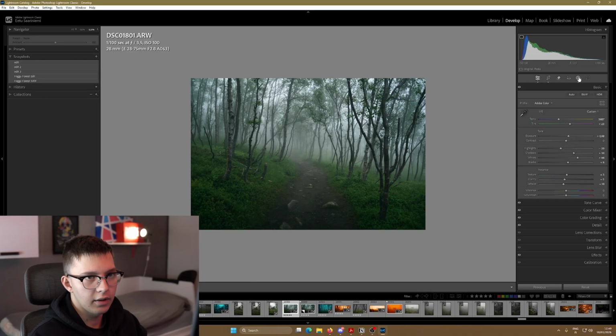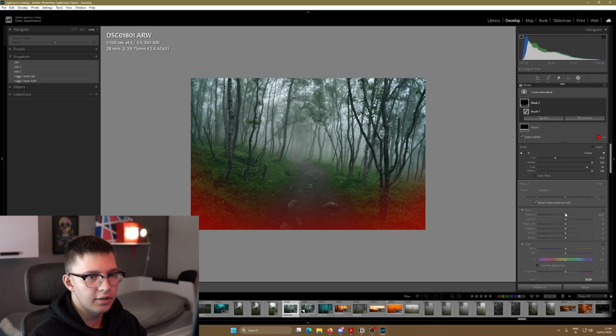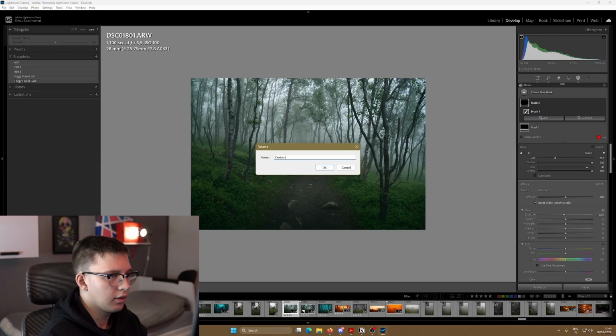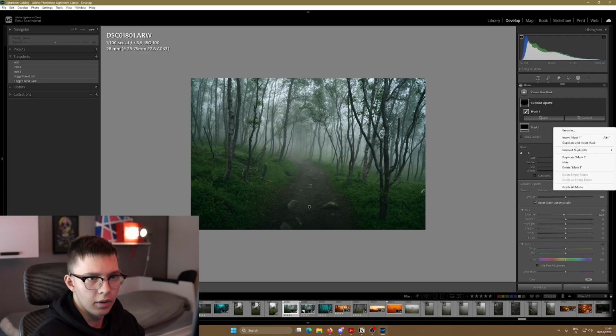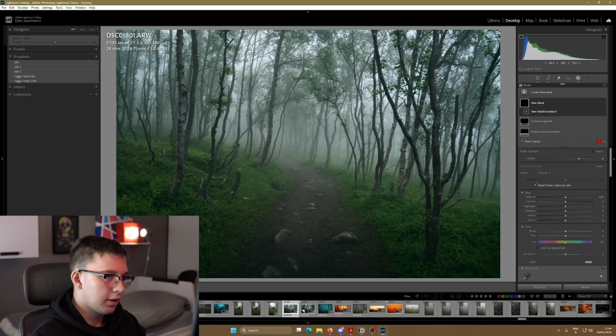This basically has the same goal as the first mask. I'm going to name this custom vignette. I'm also going to name this one bottom linear gradient.